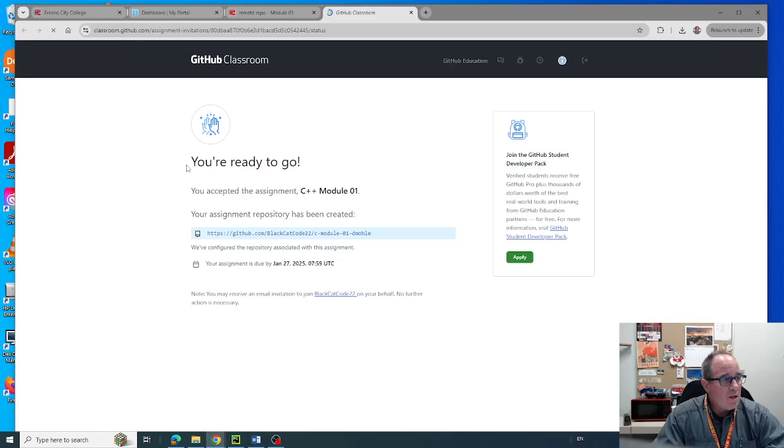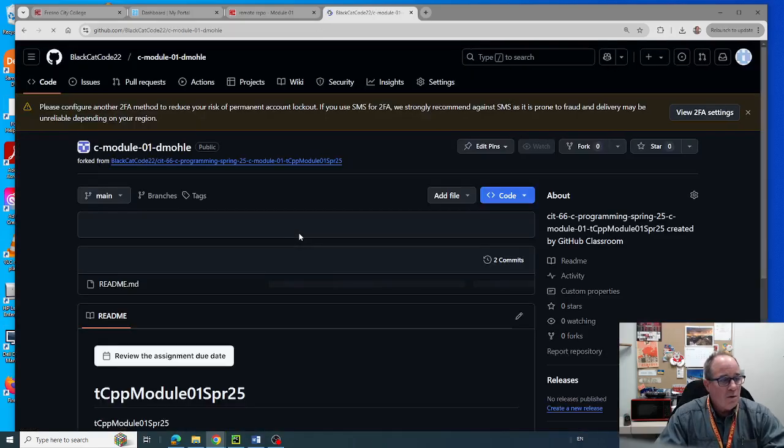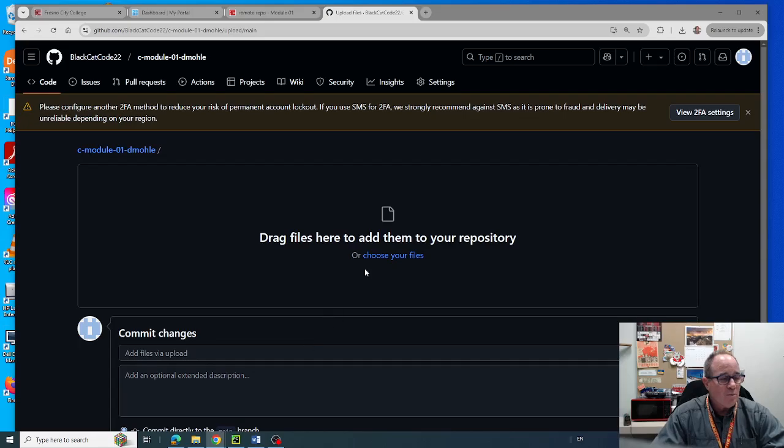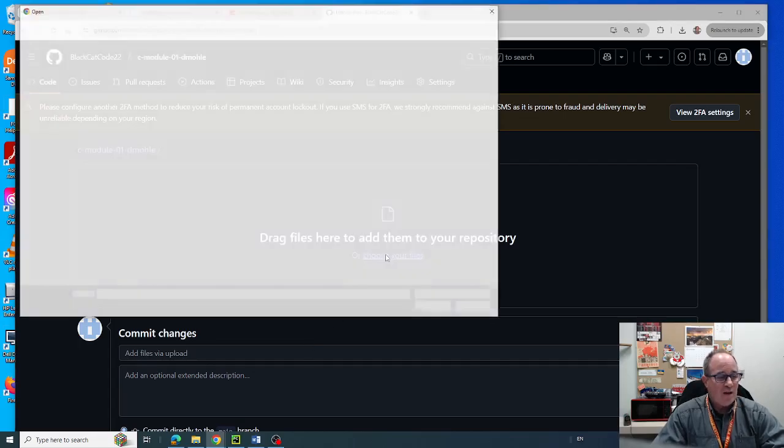The next time that you click there, your remote repository, you should get this page right here. Okay, so just do that, and then make sure you're here. You will be. This is all you need to do. Add file, upload files, choose files.